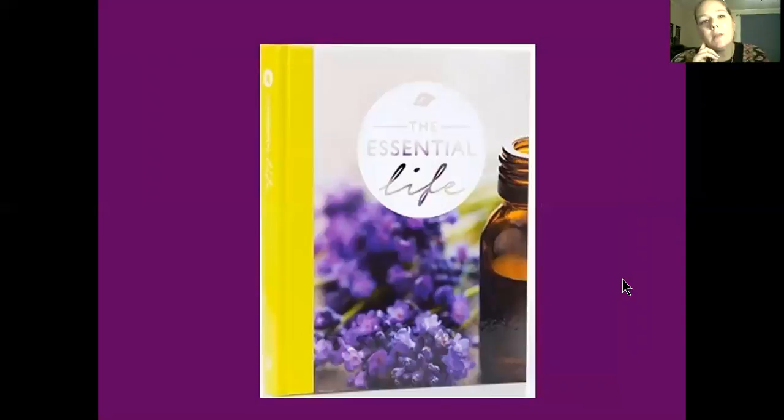This Essential Life book is another resource. If you're going to start using essential oils around the house, for one, I would recommend researching and picking a company that functions similar to doTERRA, where you're going to have a lot of support. You're going to have a mentor, you're going to have a Facebook page. You will never know all the ways that you can use essential oils. So it's really important to try to get a company that's going to have your back. The other thing I recommend is this book. The Essential Life book is phenomenal. They actually are coming out with a brand new one in January. That's this month, 2017. I haven't got mine yet, but I pre-ordered it. This is the old version. Either one is great. You can look up ailments. You can look up every need you could ever want, and it's all in the book.